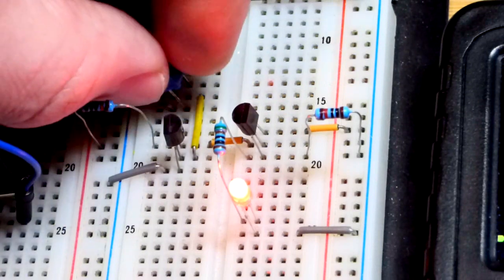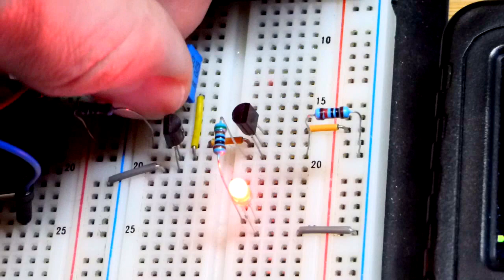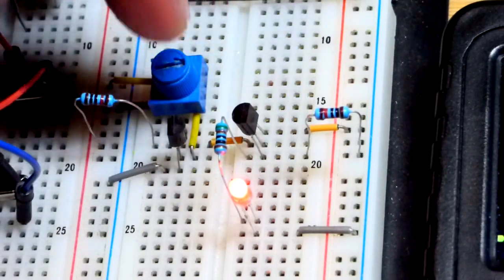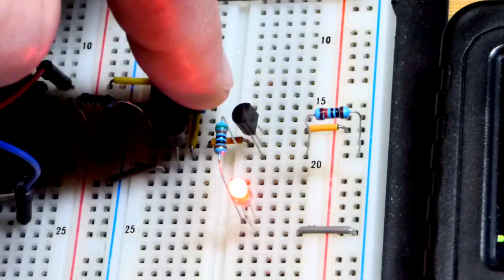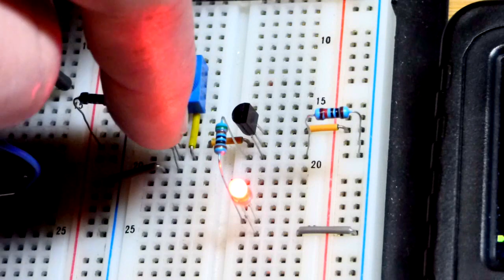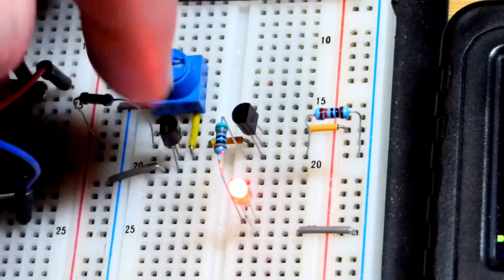So middle pin goes there and then the other two pins go to the power supply. That yellow jumper is helping to hold up that end of the trim pot. But in any case that's going to the middle pin, the wiper to the base of the PNP bipolar junction transistor 2N3906.